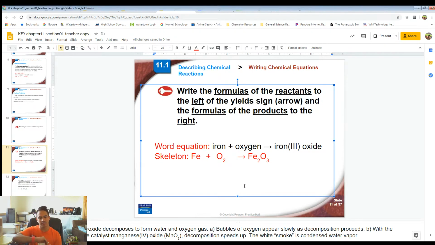Now in a little bit, we're going to get into what we call balanced equations, at which point you'll understand what I'm talking about and how this doesn't show us how much we need. But there are things that we need to put here to make this work. Right now, it doesn't give us amounts. Usually we would have numbers in front of this.